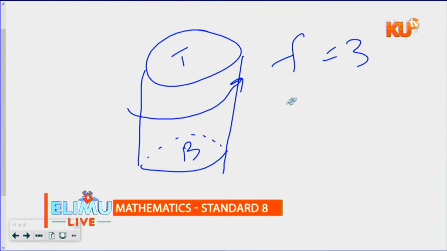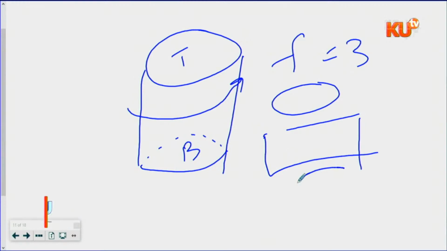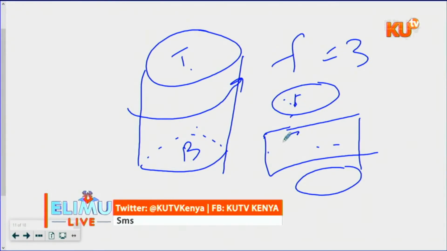Remember, when we open the cylinder, we'll have that one, we'll have this one. We are opening the cylinder, and these are the faces we'll have. The cylinder will have these 3 faces. This is how we open the cylinder. This rectangular shape will make our curved part. This one will make our top. This one will make our bottom. So top, curved, bottom. So the faces are 3.